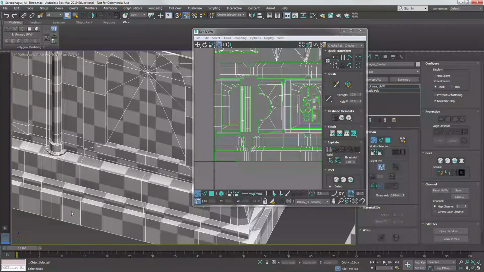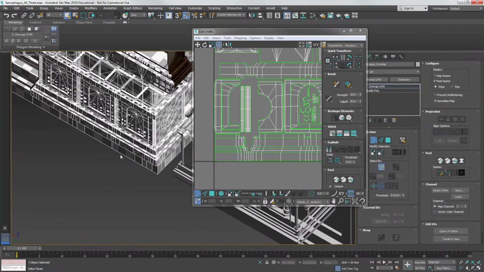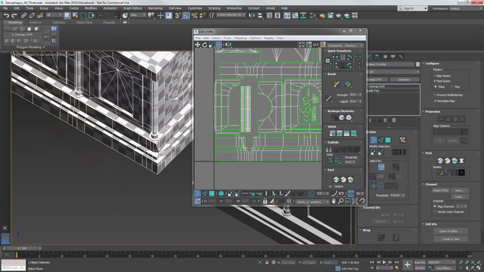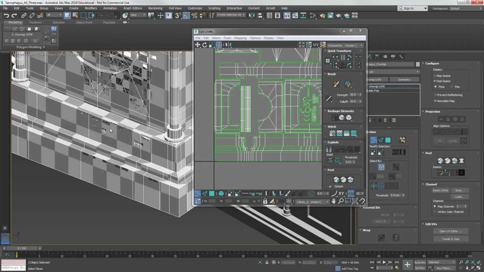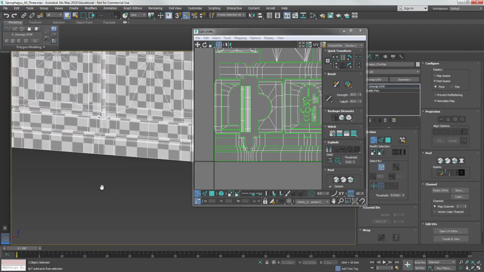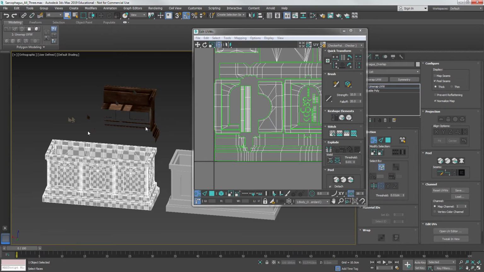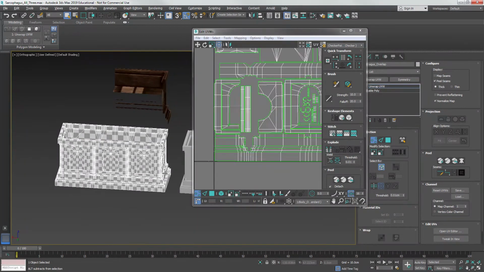Sometimes you can't do that. Like in this one, I did it wrong, and by the way, this is a screw up I did somewhere when I was messing with it, so we'll have to say that was on purpose. Sometimes you can't do that, and I'll explain when you can't do that and why you don't want to do that. But for now, this is exactly the same as this. This is the original kind of thing that we made, and here's the same object as I symmetried it out and made it one big fat UVW.